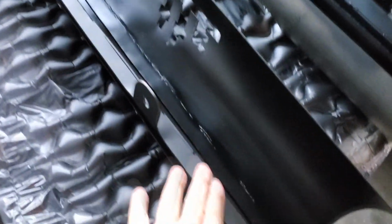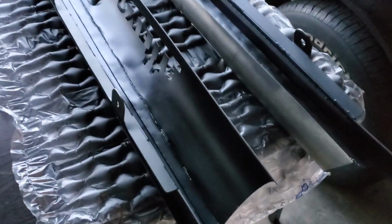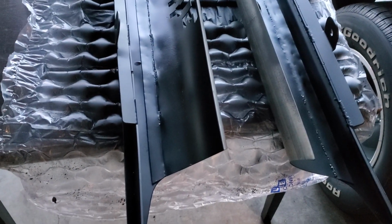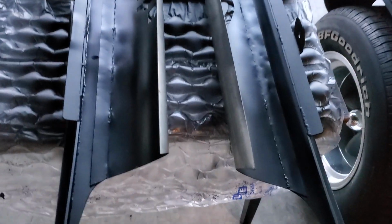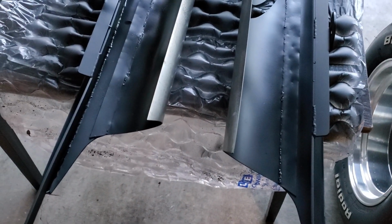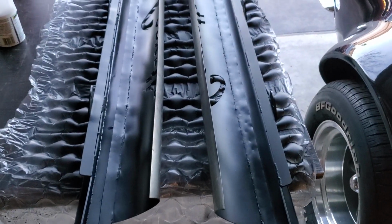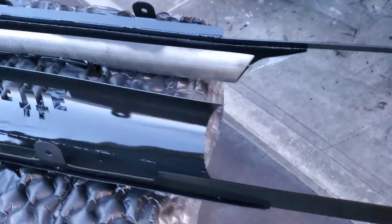All right. Came out really good. I'm gonna go ahead and spray the gloss black, and that way be a little bit closer to the color, because you can kind of tell it's flat compared to that. So we'll do a gloss black, and then if it does need it, we'll put a clear on top of it. All right, now that's with gloss black, looking real good.